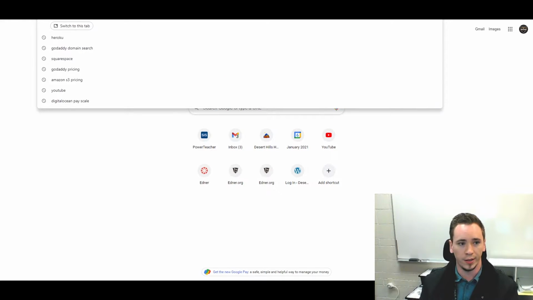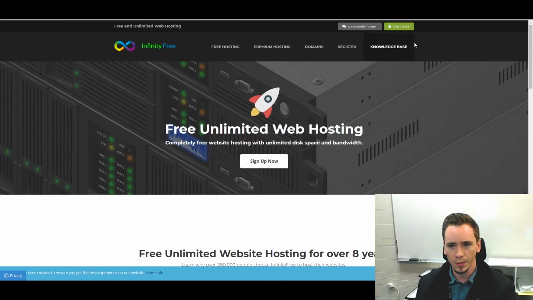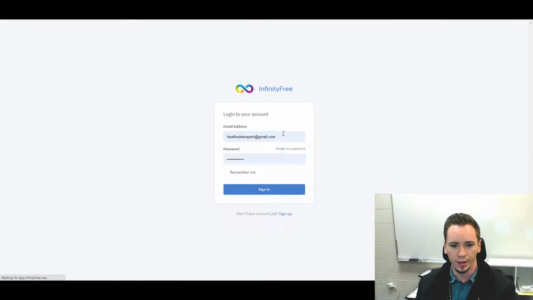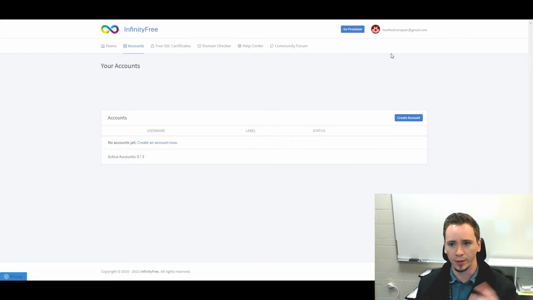So I'm gonna go there to infinityfree.net. There's a client area that's like the login, and then I'm logging in, like I mentioned, to my spam account, so you'll have to sign up, give it your email, and again, I recommend, especially for these kind of sites, just go make a throwaway account for a second and log in that way. Just make sure you remember the account. That's why I just put my regular email and then threw something at the end of it, so I'm going to remember it more. You're going to end up getting to a page like this to make accounts.